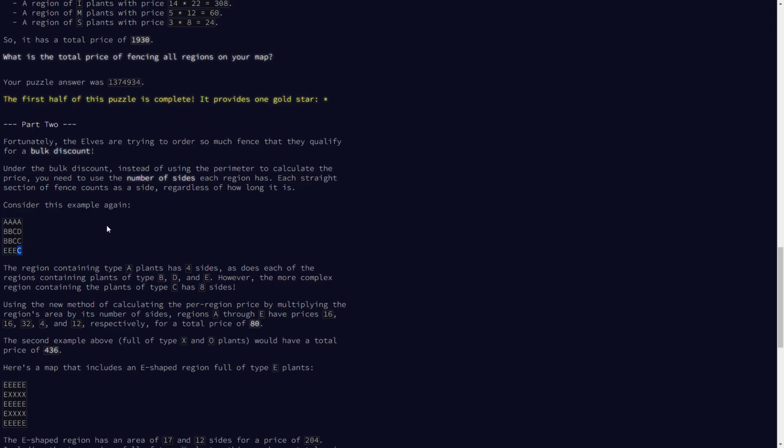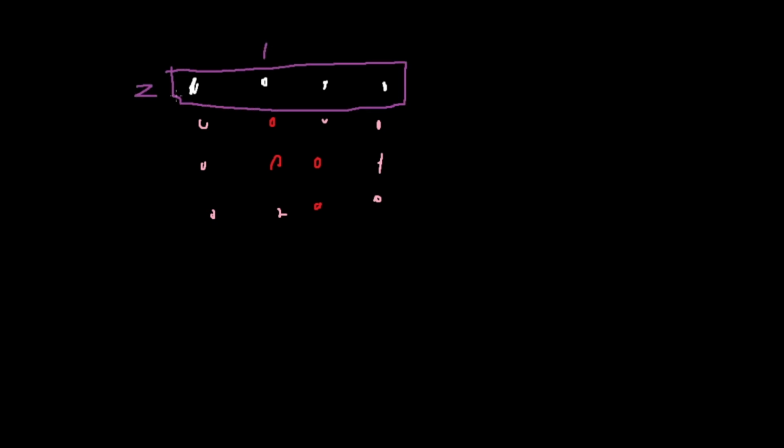So let me see if I can draw this and explain it. So what we are seeing here is, and then I'll just fill the rest up with some dummy stuff so that it's easier for us. Now what they want us to do is, these were the A's. This is the one side, second side, third side, fourth side.